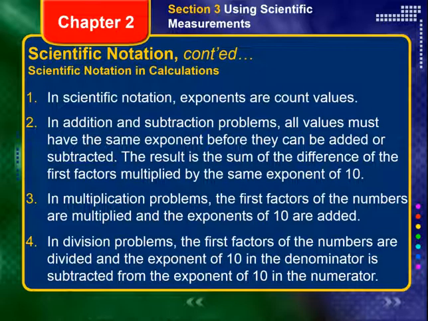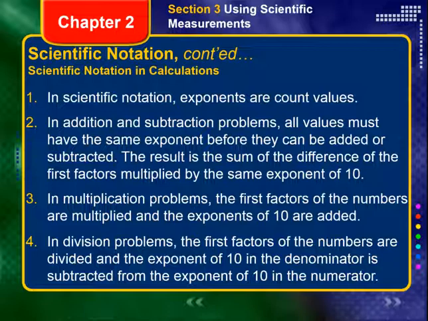So you will have to do some calculations using numbers in scientific notation, and while it is possible for you to turn those scientific notation values into standard notation values and then do the calculation, that's going to be very cumbersome and annoying. So it's actually going to be much simpler for you in the long run if you practice doing calculations in scientific notation. Now before we move on, when you're doing calculations in scientific notation, those exponents are considered count values because you're counting how many places that decimal point moved, right? So that's not going to limit your significant figures. So let's start with that part and that point.